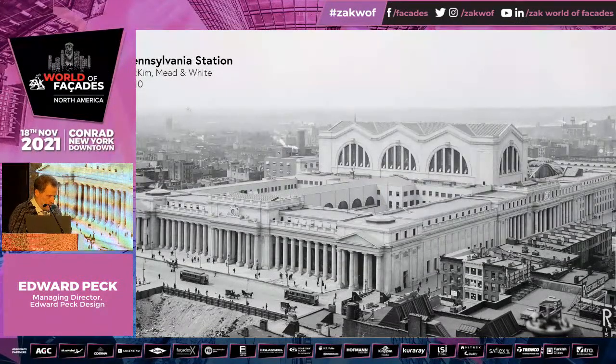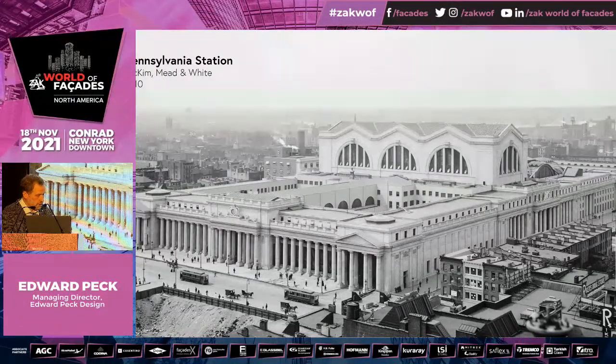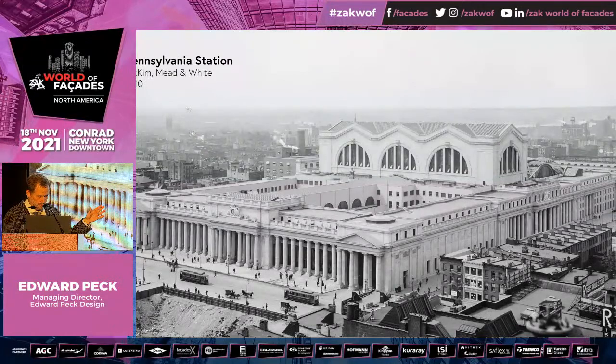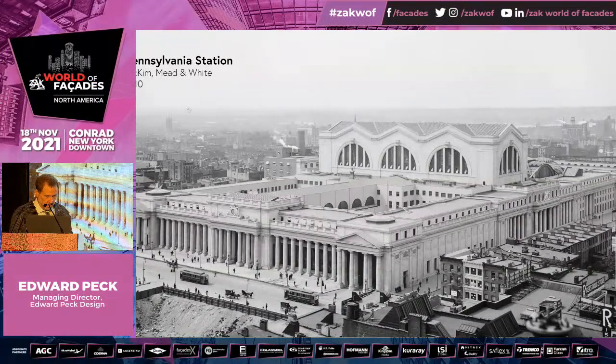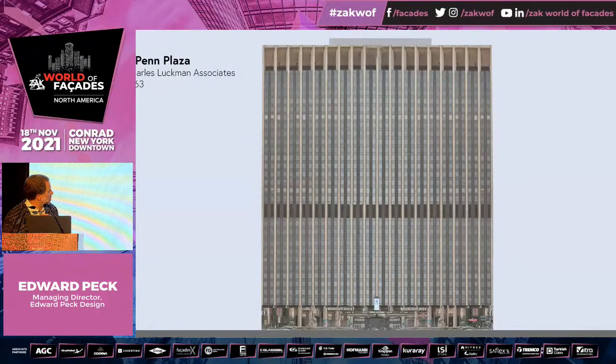Now this one, we know that's the original Penn Station, the greatest Beaux-Arts building in America, arguably. So if we want to get into that, we can. But 50 years later, by the way, read the book on this. It's amazing because they built the electric train in America, 2 sets of tunnels, an amazing bridge, this thing, and then 50 years later, some knucklehead decided to take it down, and it's the greatest urban error of all time, and it was replaced with that 1.5 million square feet of bad design. And I think all of us know that brown is not the color of architecture.